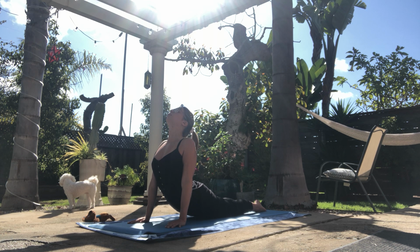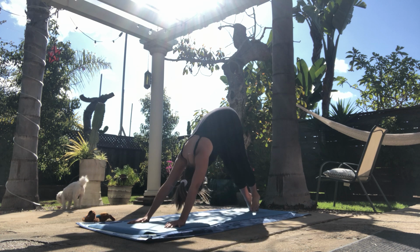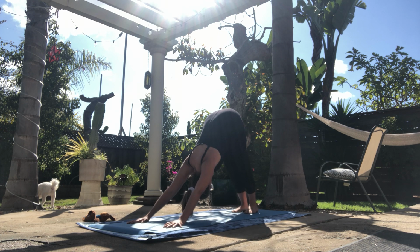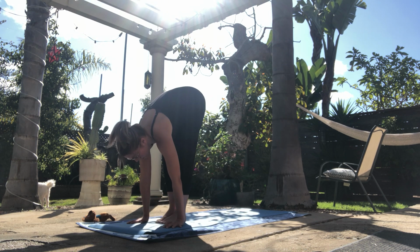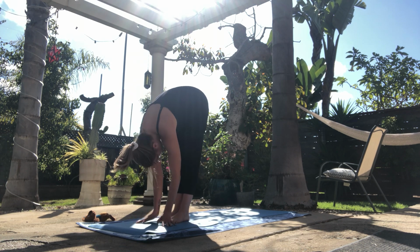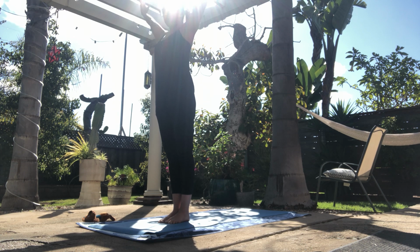Shoulders are back in your up dog. Lift your hips to downward facing dog. Look between your hands, walk or step your feet to the front of your mat. Inhale, halfway lift. Exhale, fold. Inhale, root to rise. Exhale, hands to your side.